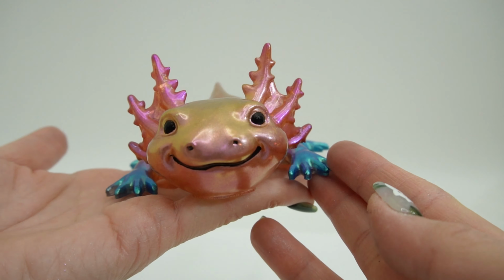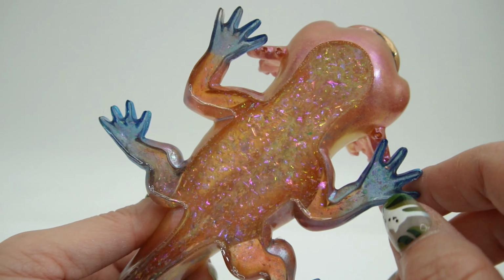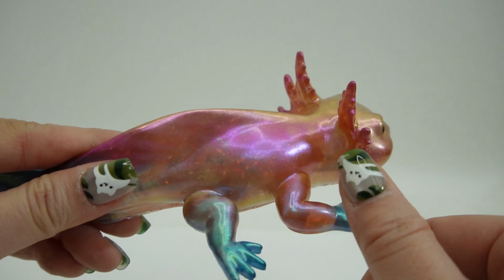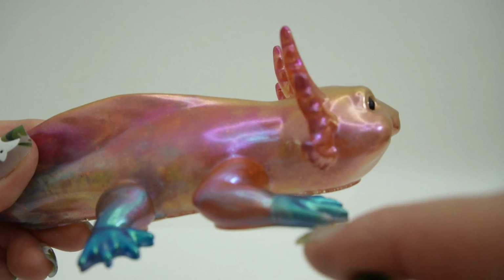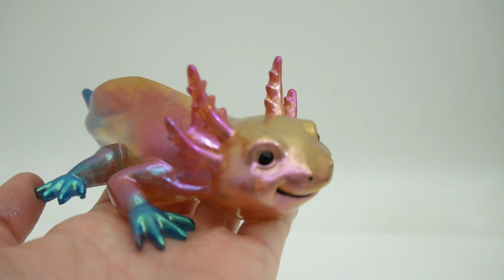Alright everyone, and our axolotl is done. Just take a look at this. This is so, so cute. So the underside is actually clear, so you can see all the colorful iridescent flakes inside. And on the outside, you can kind of see it in the belly here. But for the most part, you're seeing the colors from the powder. This turned out so, so beautiful.